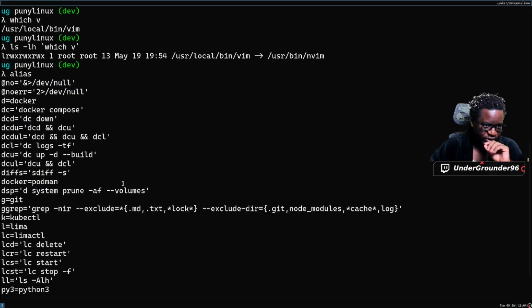Oh, one more thing I forgot to mention. I have the same setup pretty much across. I have my configs in Git. I'll probably add some Git repo in here so you can copy paste whatever. I use it on Mac and on Linux. I don't use Windows, thank God.